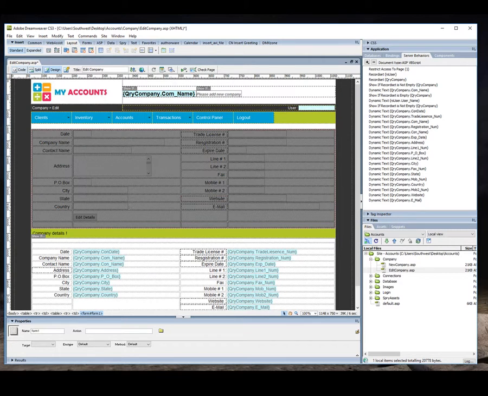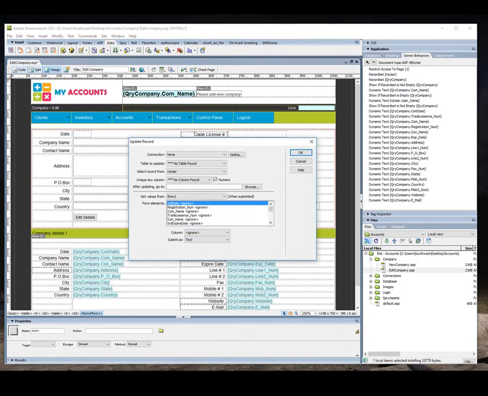Alright, but my form is still selected. So I'm just gonna come to my data tab, and if you see over here it will give me two options, which are record update form wizard and update record. I don't need the form wizard. We use the form wizard when we don't have this form made. If we want to make a new form, then we'll choose the form wizard. But right now we already have our field sets and we already have our form. So I'm just gonna click on update record.